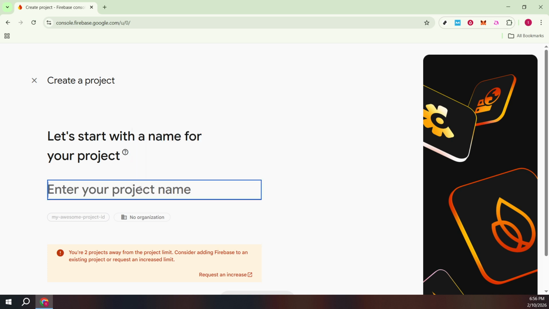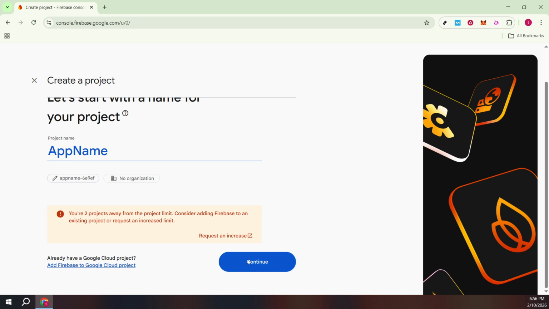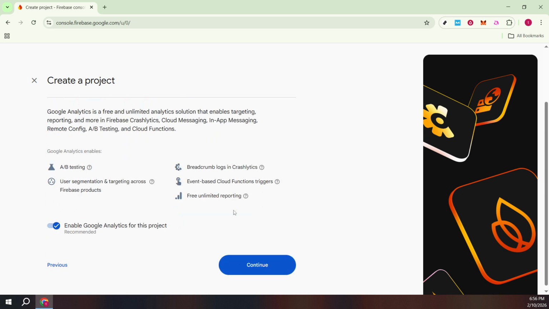You'll now be asked to type in a project name. Pick something descriptive and memorable, like the name of your app, and consider adding an environment suffix such as dev or prod if you plan to have multiple versions. The project name can be changed later for display, but Firebase also generates a unique project ID under the hood. That ID is used by various services and is much harder to change later, so choose a name that you're comfortable keeping long term. Keep it professional, avoid personal details, and stick to letters, numbers, and simple separators for clarity. After entering the name, click Continue. Firebase will walk you through a few setup screens to finish the configuration.